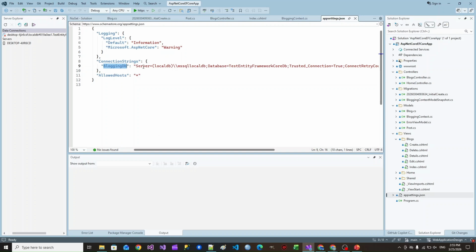And this contains several parts. The name of the server that we want to connect to, it's a local instance integrated into Visual Studio. The name of the database, I suggest for you, of course, to use a good name for the database when you create the project. And the other two settings are not very important.